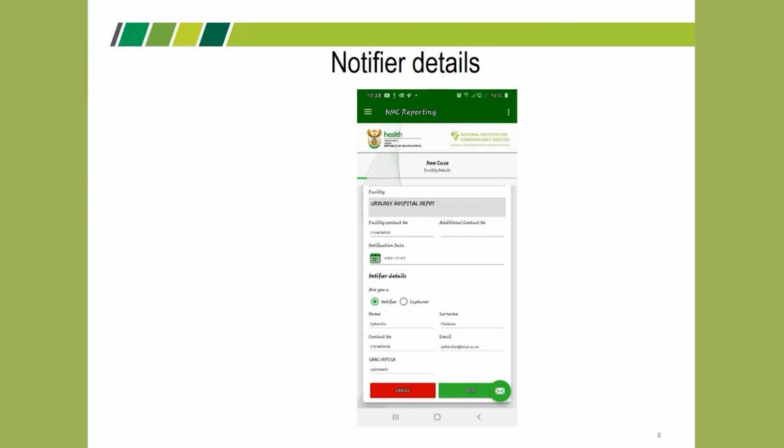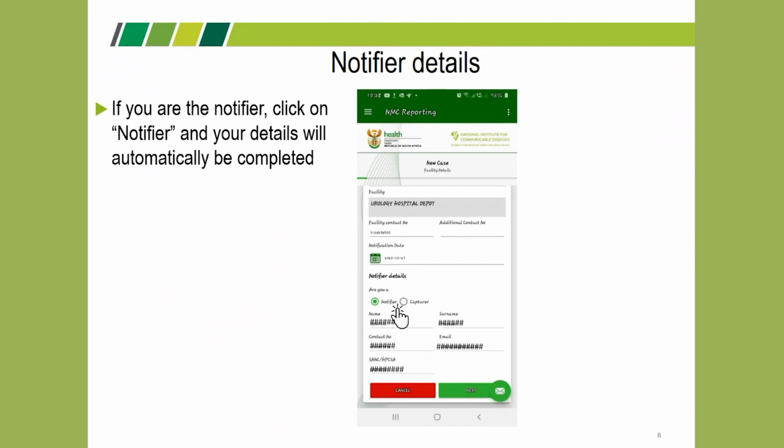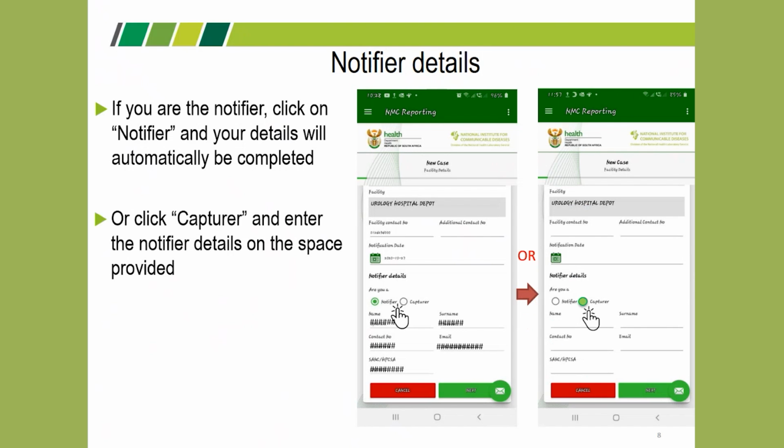Your notifier details: once you put a tick into notifier, you will then see that all your information will be populated to the bottom of that. If you are the capturer, put a tick into capturer and complete your information. Once you are done, you can click onto the next section.